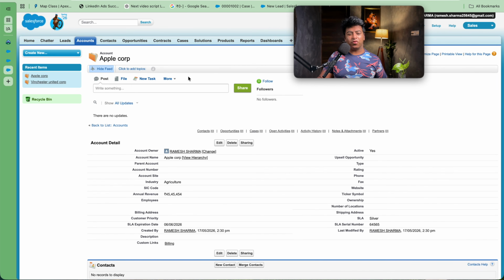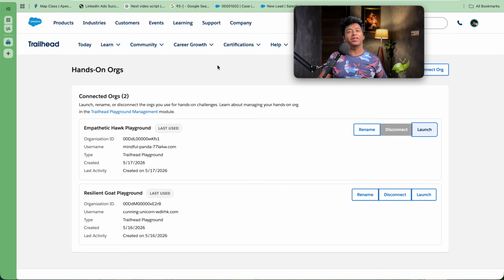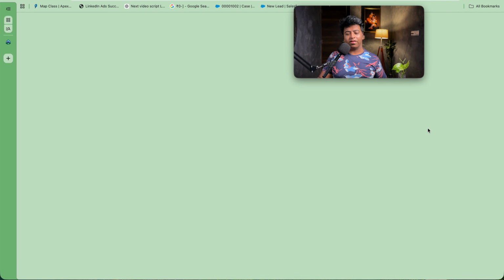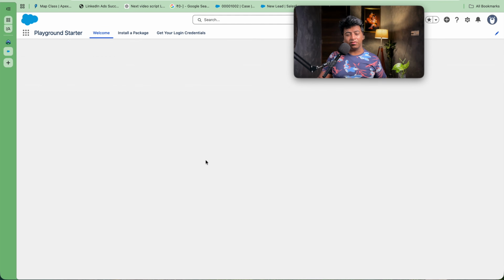What we will be doing, we will be again logging out from our org, and after logging out, we will be logging in again as Ramesh Sharma. Will Ramesh Sharma be able to see Apple or not? Here we will be checking the confidential record that Ramesh Sharma has created for himself. His record will be seen by Trishu, but Ramesh Sharma will not be able to see his record. So we will be checking if the role hierarchy is actually working or not.